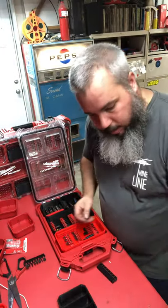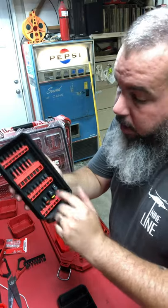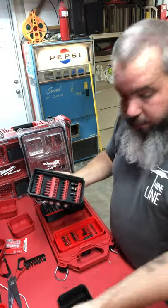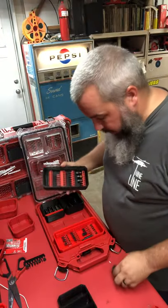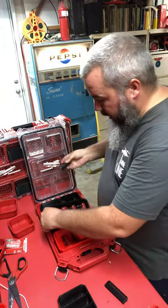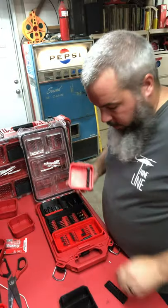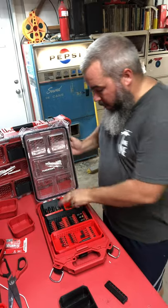That is a pretty stocked, fully loaded, low profile, half size pack out bin with your bits. When you buy the Milwaukee Shockwave bits in these cases, sometimes you get different heights - a half height, a standard or short, and then a tall. A tall is for the bigger ones. I think it has something to do with torque breaking those. Benjamin Johnson did two versions - this one, which I only have in red, I just printed it in black, to replace that so you don't have to buy the Milwaukee Shockwave sets if you're using your own bits. Then this is a short - tall and short. You can put these in your stock Shockwave sets or in one of these. This is a square, this is a rectangle version two, low profile.